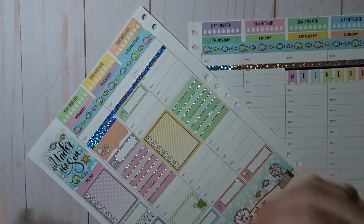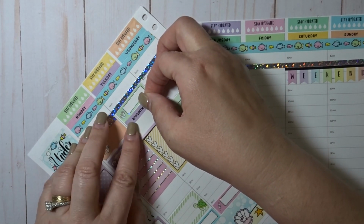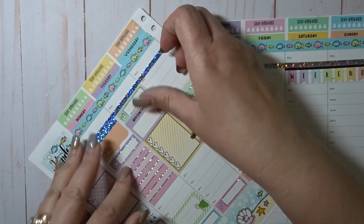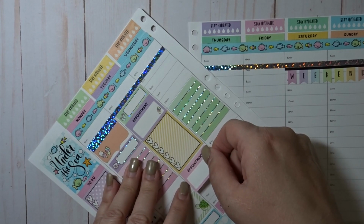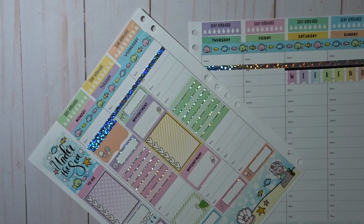Let's see how we're going to do this here. At 11:15, he has an appointment with his foot doctor. He had a special brace made, and that's in, so he's going to go get that. Then at 2:40, he has an appointment with the DO. And then, I'm not done yet, which I think those are the only two appointment label stickers though.